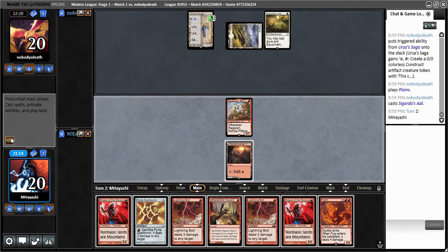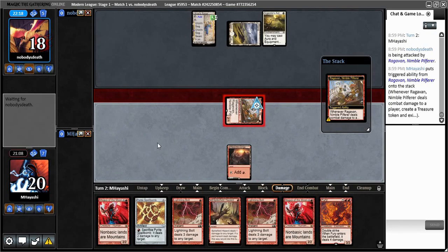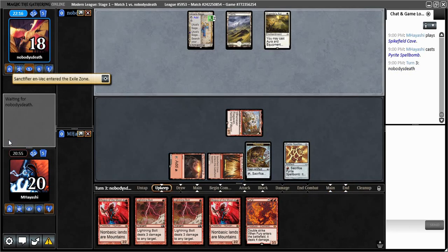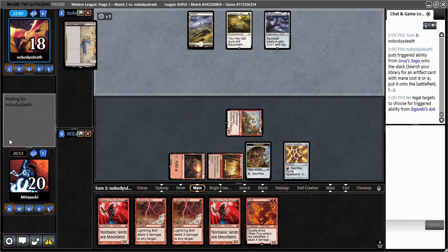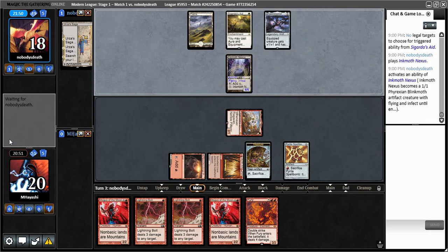Well, if we draw an untapped source, which we didn't. If we played this as the pathway, we could have played Sanctifier, but it's okay. We just play this and this. See what they go get. Shadow Spear, not bad. Well, I don't know what they'd do with that.